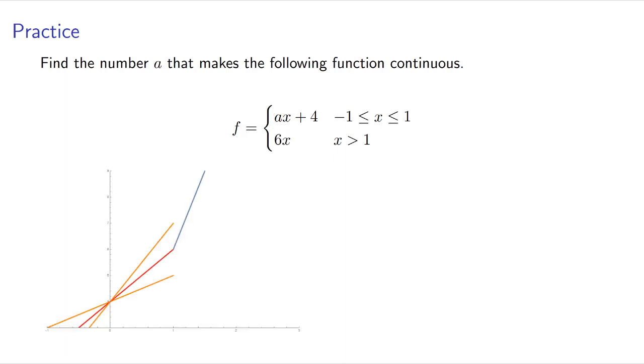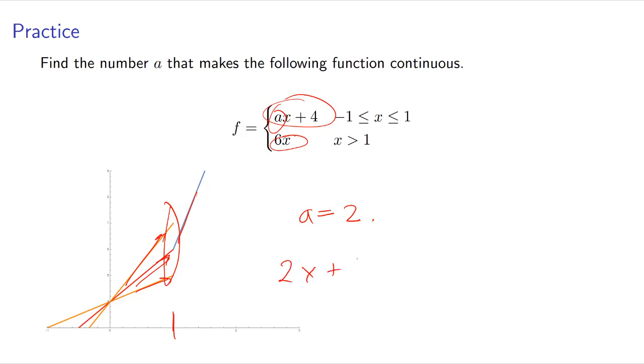So what I've drawn is a picture here to illustrate what's going on. As we choose different values for the slope, the line will look like one of these orange lines, or it might look like this red line, which is the line that makes this function continuous at x equals 1. You see, when x is greater than 1, this function is 6x. It's already continuous, right? When x is strictly less than 1, the function's ax plus 4. That piece is continuous. What we need to do is make sure these pieces line up at x equals 1. There's only one slope that will do that. That answer is when a equals 2.